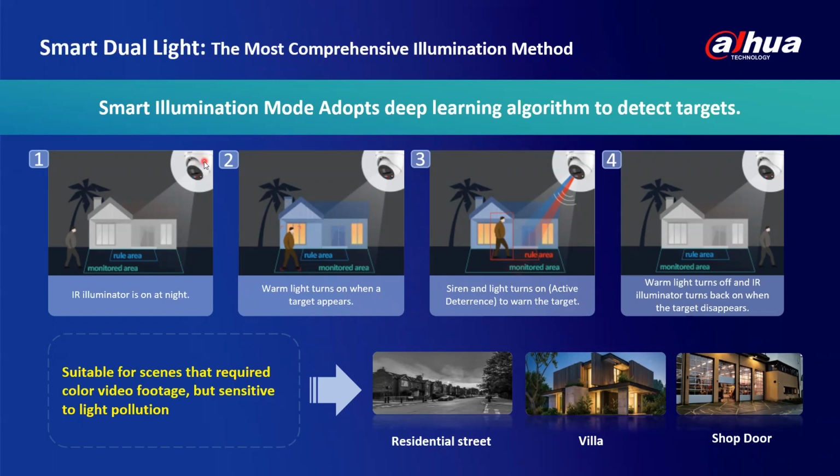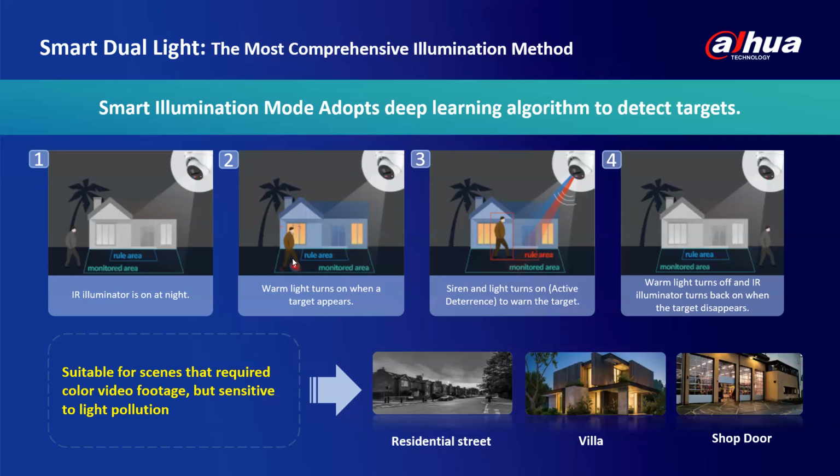The camera, this is an eyeball camera, is basically going to be using its IR mode during the night, simply to reduce the chances of having light pollution. So we have the IR at night, protecting the environment. Then we have some monitoring area and the rule areas. The minute this individual walks into this monitoring area, what will happen? The camera intelligently switches from IR to the warm light, just to ensure that it can capture or record the images in color.